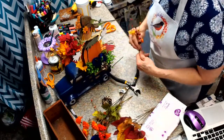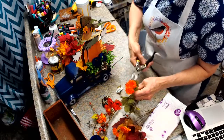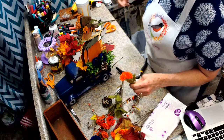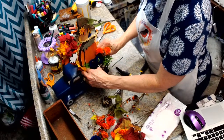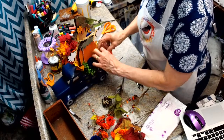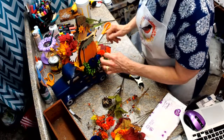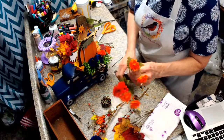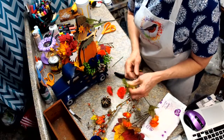Now, let's put some of these in the front. Some thread on it. See, there's so much you can do with this truck. So if you're in Dollar General and you see one, pick it up. Kind of like that bright color.